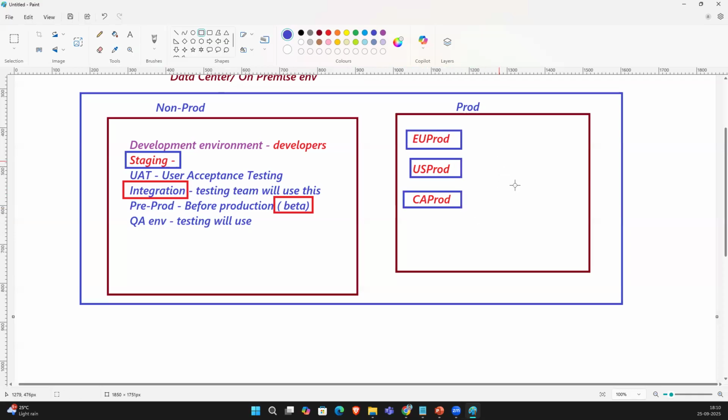Our application is used in the Europe region, US region and Canada region, which is why we deploy it in these three regions.